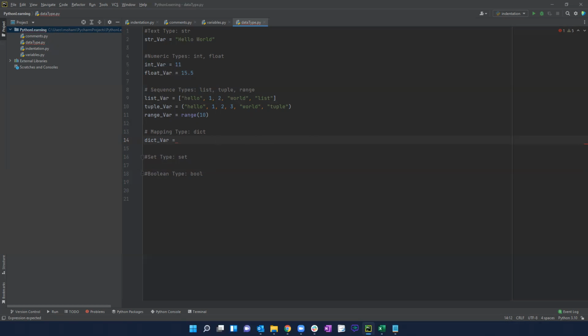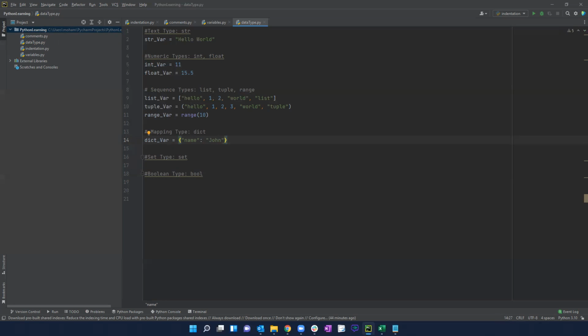So with the dictionary, how we define a dictionary is, first we have to put these curly braces, and everything goes within the curly braces. Within this, let's say we have something like a name. And then over here, you just put that colon right there, and you can say something like, let's say John.